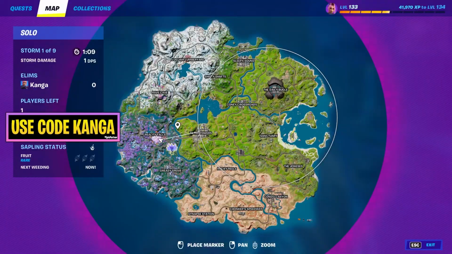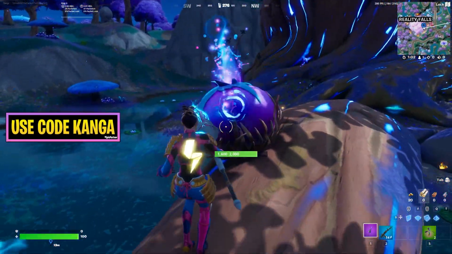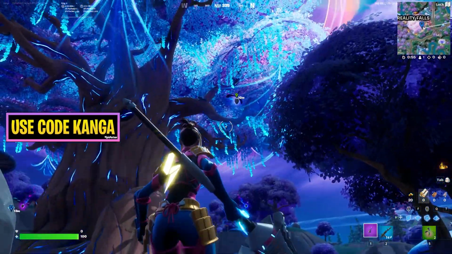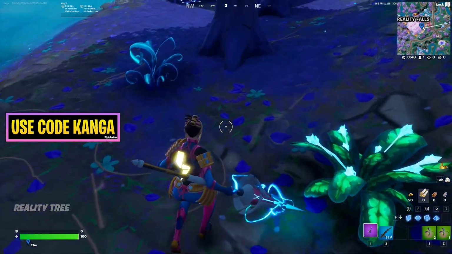The first way is by coming to this location in Reality Falls, right next to the main tree. You can see this is a reality seed pod. It's above the water on top of this branch. You then have to break the reality seed pod and it'll launch out these seeds, as you can see here. Then you just wait for them to land, and then as they get closer to you, you can pick them up like so, and by picking it up you will collect it, as you can see right there.